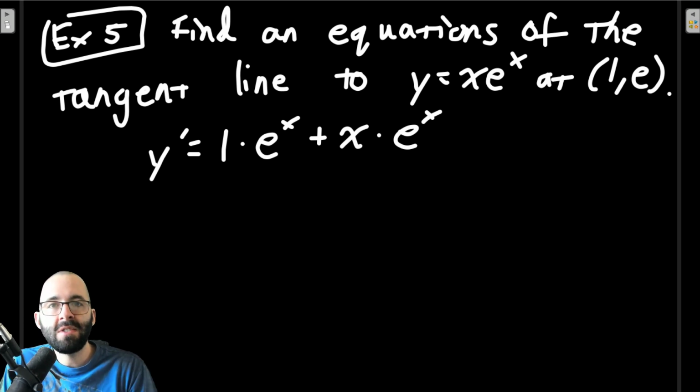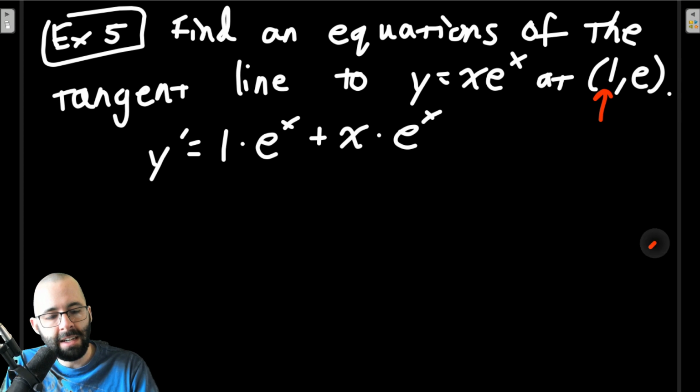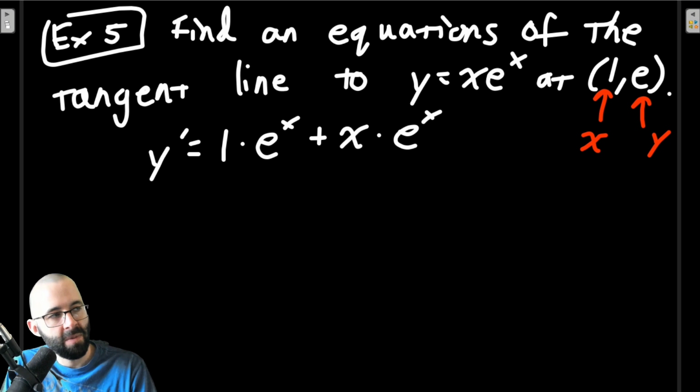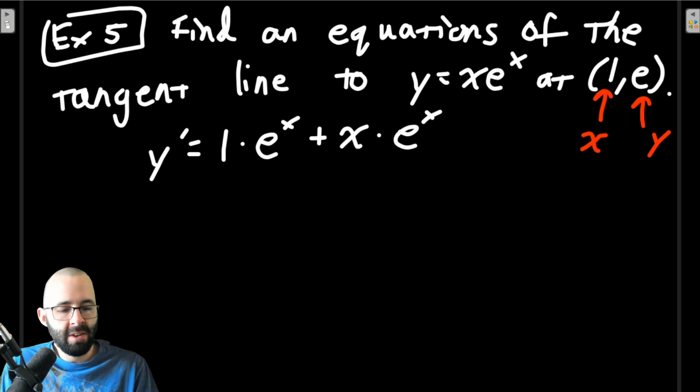We want to find the slope. Slope is derivative. Specifically, we want to find the slope right here, at this x and this y. So we'll just plug in x. You could simplify some more here, you could factor, but we just want to find the slope anyway.